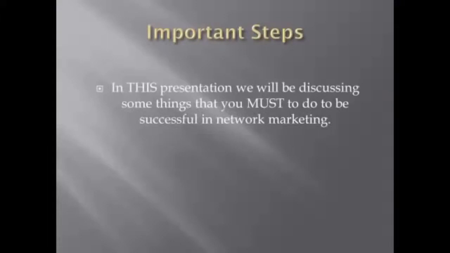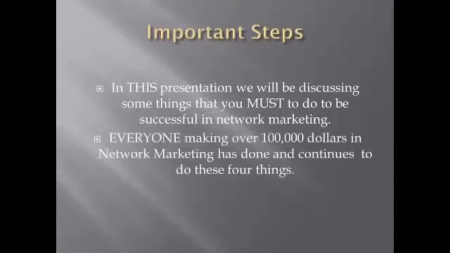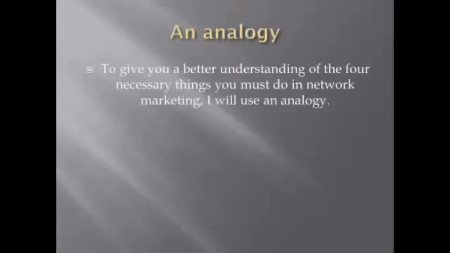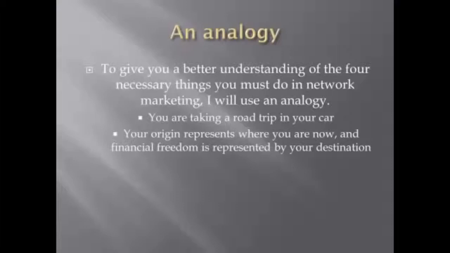In this presentation, we'll be discussing some things that you must do to be successful in network marketing. And everyone making over $100,000 either per year or per month in network marketing has done and continues to do these 4 things. So I'm going to give you an analogy, to give you a better understanding of the 4 necessary things you must do in network marketing, we'll use the analogy of taking a trip in your car. And your origin represents where you are now, and financial freedom, which is what we're all looking for, is represented by your destination.